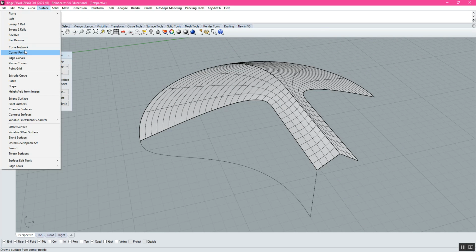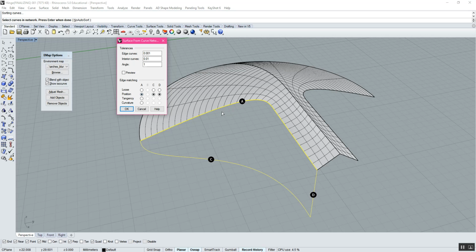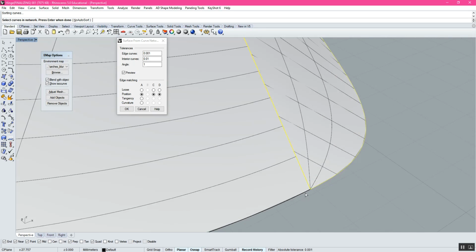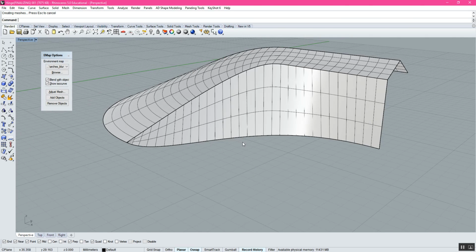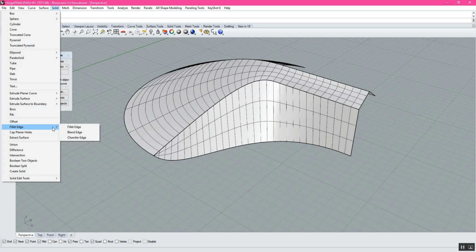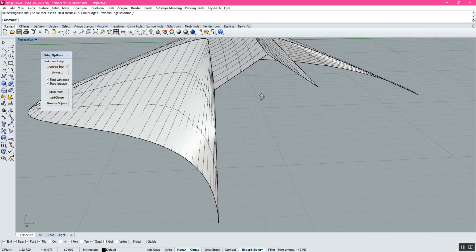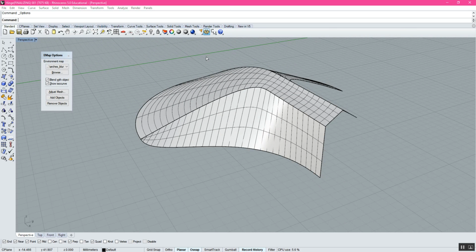Surface and curve network. Select this edge, so I know I'm really tying into that now. Just to have a curve. Position everywhere. That's all I want. Preview. So at this point, just let me go in my settings real quick.